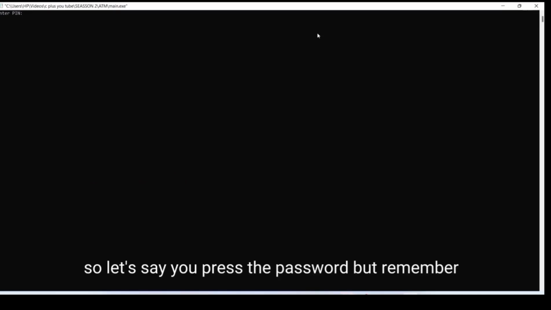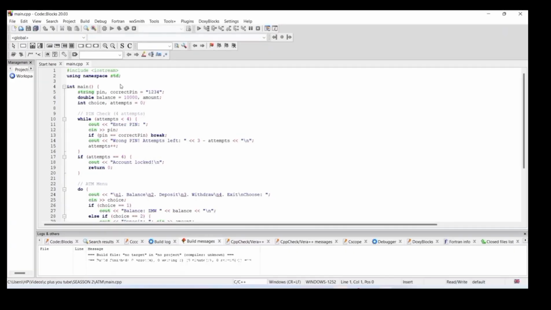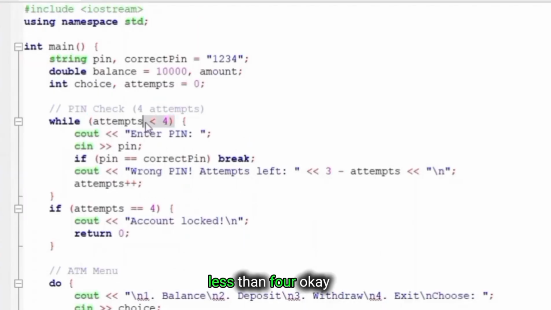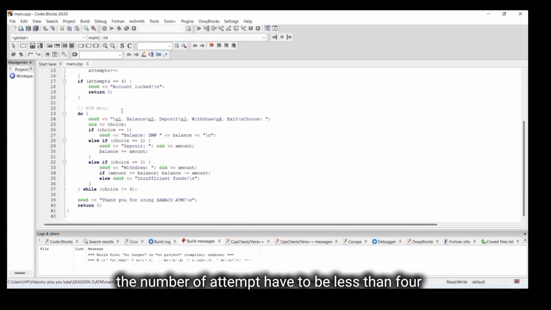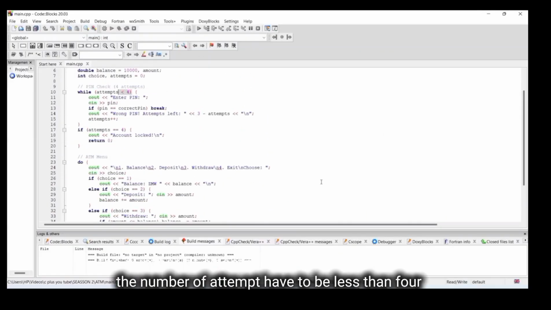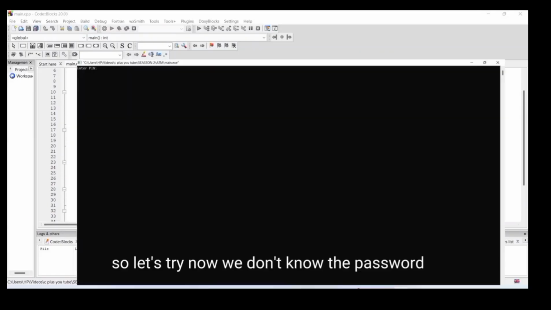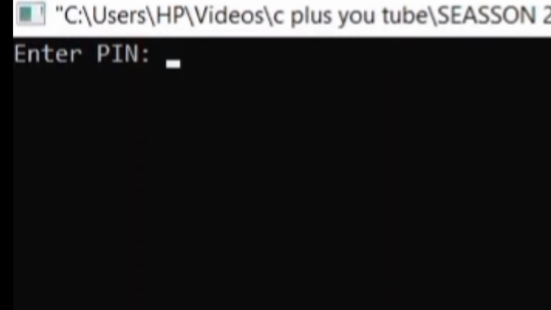So let's say you press the password, but remember here we said the number of attempts has to be what? Less than 4. Okay, the number of attempts has to be less than 4. So let's try now. We don't know the password, so we have started now to enter 1, 2.